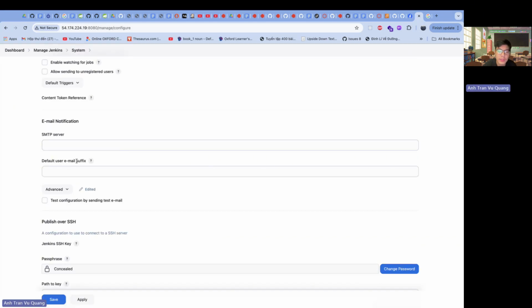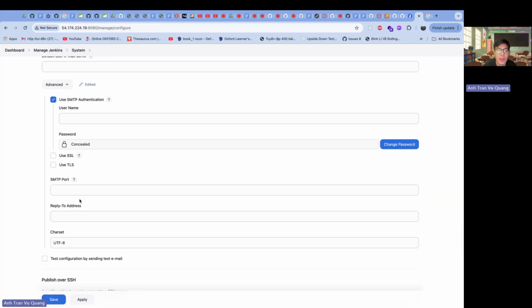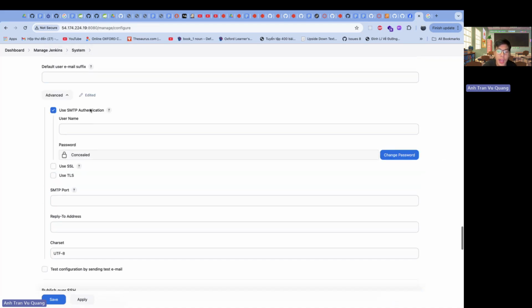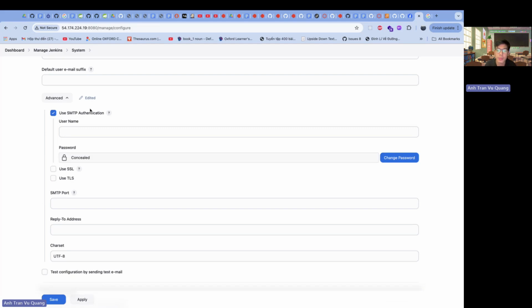So here are the email notifications. Let's go in. Here is the GUI of these features. If our team has time, or can run the pipelines on the EC2 server, I will use Mailgun to create the SMTP protocol. It will be filled in the field of the email notification, and we can test these features. But now I know how to do it, but it's pretty hard for me to test.